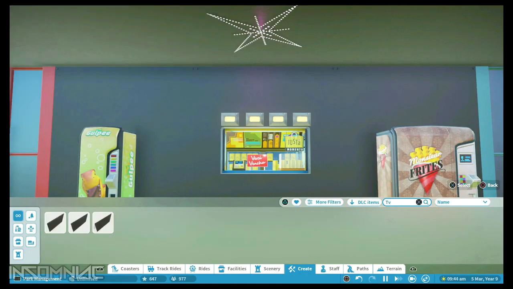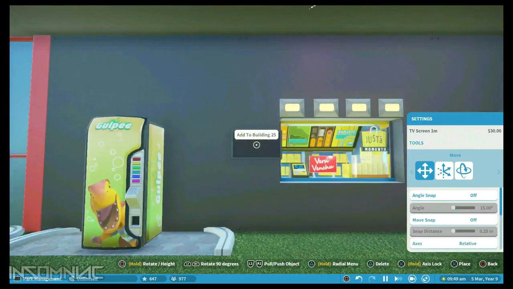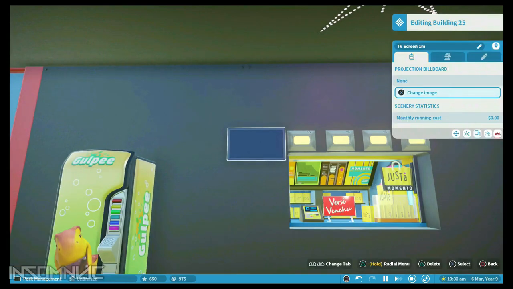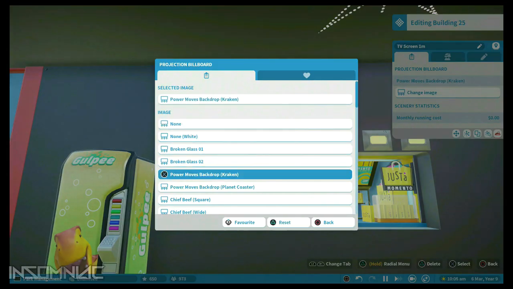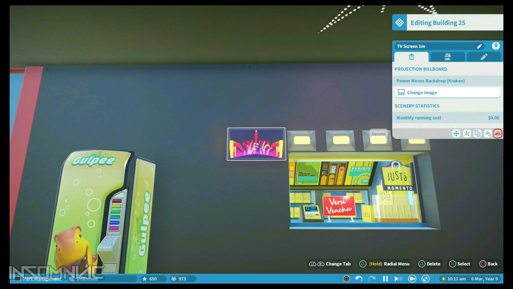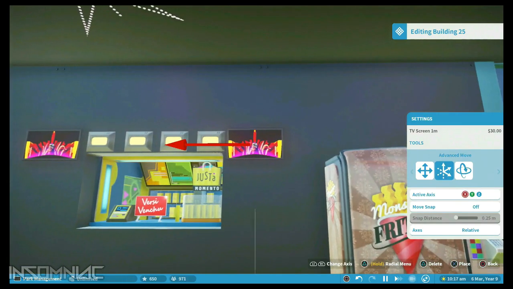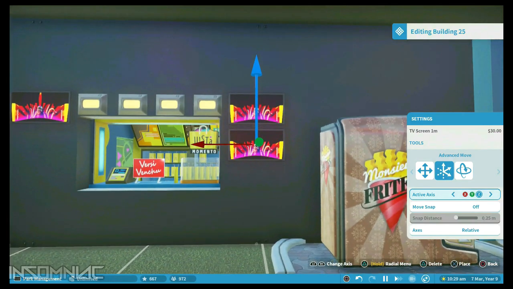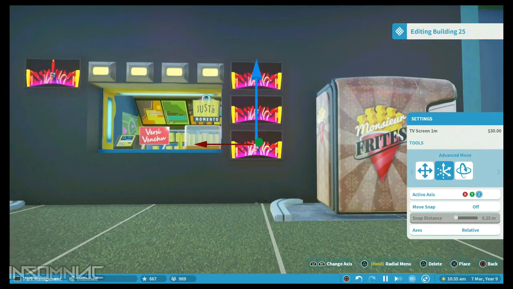Here I was using TVs around the gift shop. On PC these will actually play video clips, but on console it looks like all we get is an image to work with for now, so take advantage of whatever you can find in your inventory to get the look and feel you desire. If you want to find the TVs, just search TV in the search box.